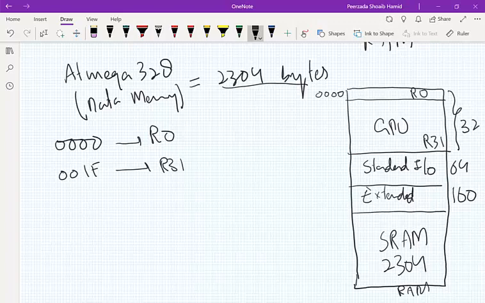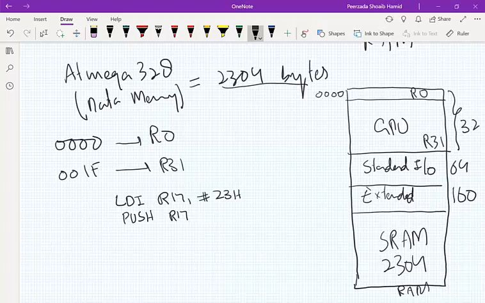So the first question here is, where exactly will the data be stored when I write something? Maybe I write something like this: load immediate R17, #23H, then push R17.